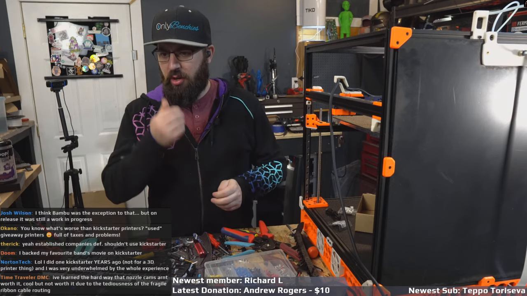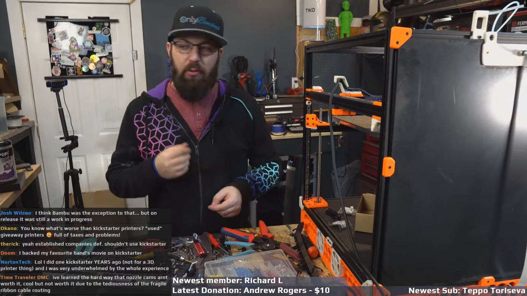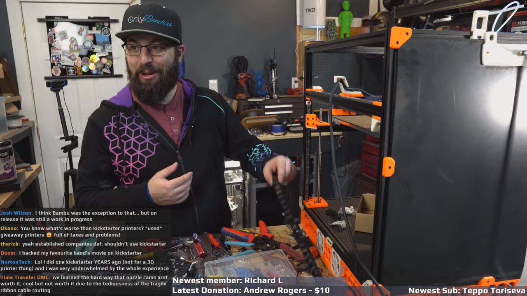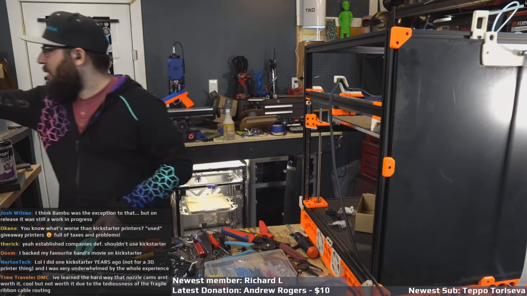Nozzle cams aren't worth it. Cool, but not worth it. Do the tedious, fragile camera. I've got the rat rig. My rat rig has one. They're cool for just watching the first layer go down. Beyond that, yeah, they are pointless. They're good for checking your first layer. That's about it. Because the problem is you can't really see the print. You can only see a very small portion of the print.